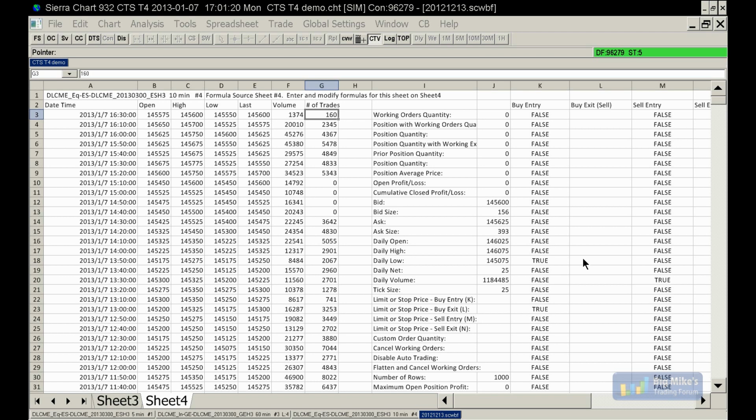One question is, how do you pull the data and import to Excel? In the case of automated trading, we don't support a connection to Excel. You just need to use the Sierra Chart built-in spreadsheets. And are there instructions or webinars on Sierra Chart for automated trading? Yes, absolutely. We do have online documentation, and I just did some updates to that today.